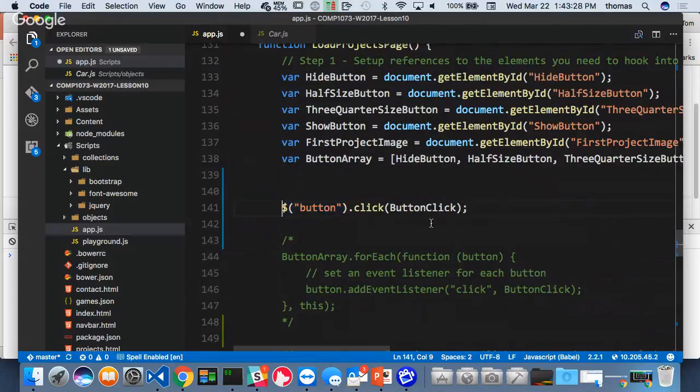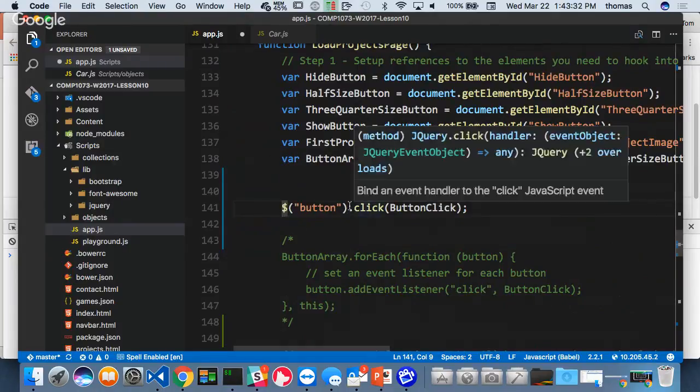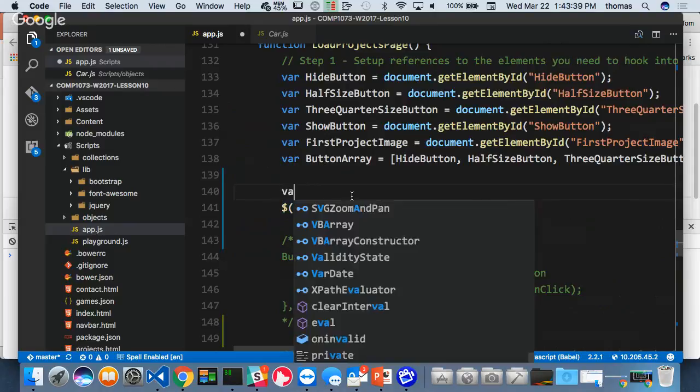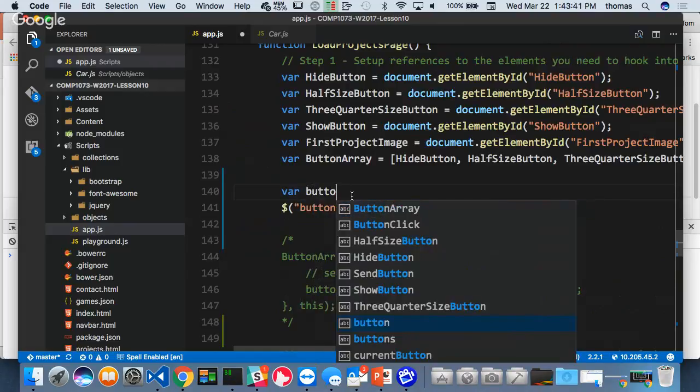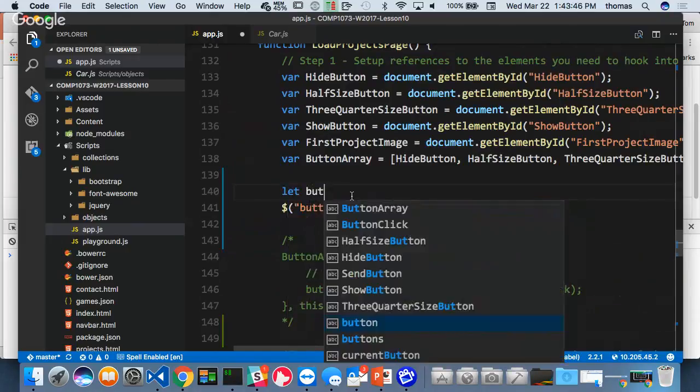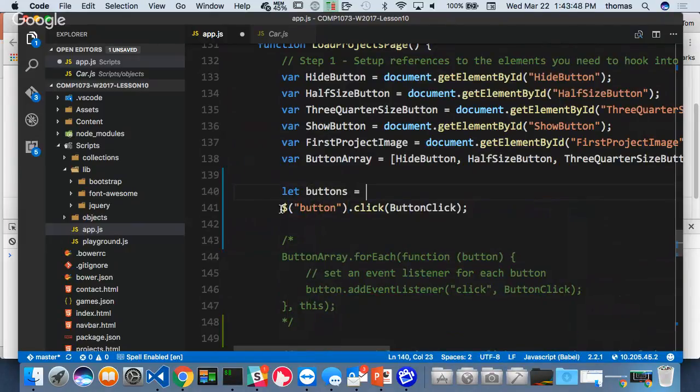If I want to, I could assign this as a button array. Watch. So this is a button array. The button itself, this one, I could make it so that it is jQuery, right? So I could call this var buttons, or instead of var, we can use let. That's the right way to do it. So let buttons equal jQuery. I'll just break it out for you so you can see it this way. Hey jQuery, all the buttons that are on the page. That's what buttons is now. And if you notice, if I hover over, it says jQuery. Okay, cool. I like jQuery.